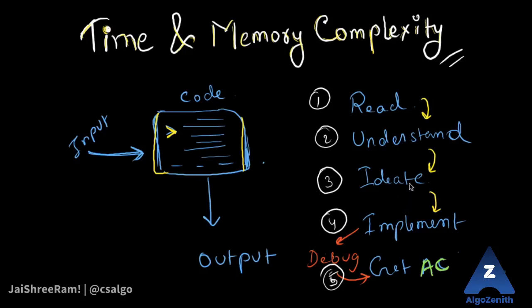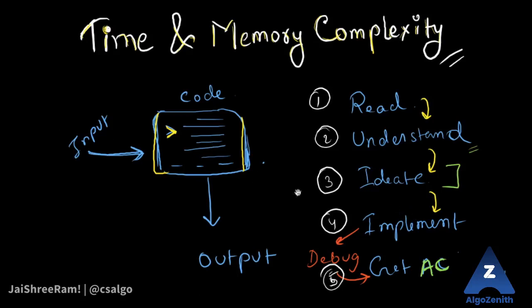Now, in this flow, you might see that the reading part is pretty easy, right? You already know how to read a statement, understand it and take out the gist of the problem, like what the problem is asking you to solve. The crux part is that you need to find a solution idea that will work for the problem, that will work for the inputs that are possible in the problem, and you should get the desired output.